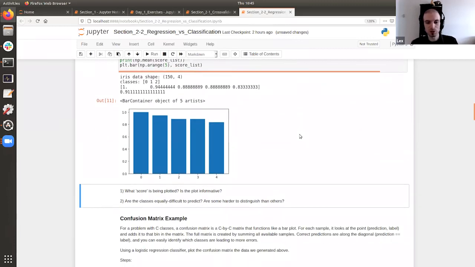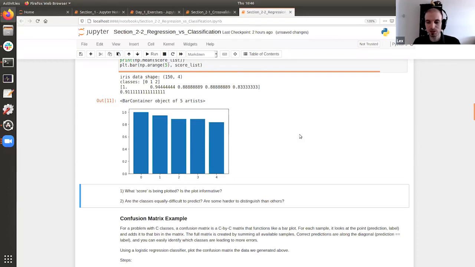So now looking at the results, we have 2 questions we should be asking. What score is being plotted? Previously what we'd done is used a linear regression, and then we got the score from that. And that returned the R2 score.